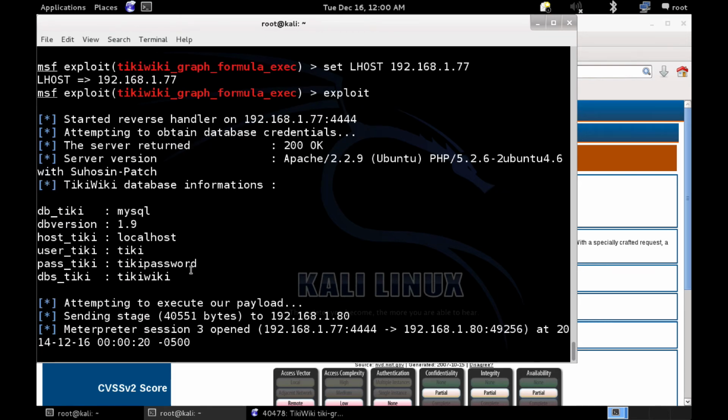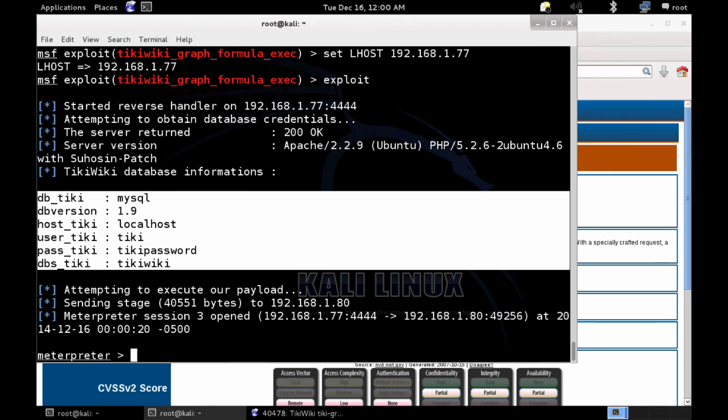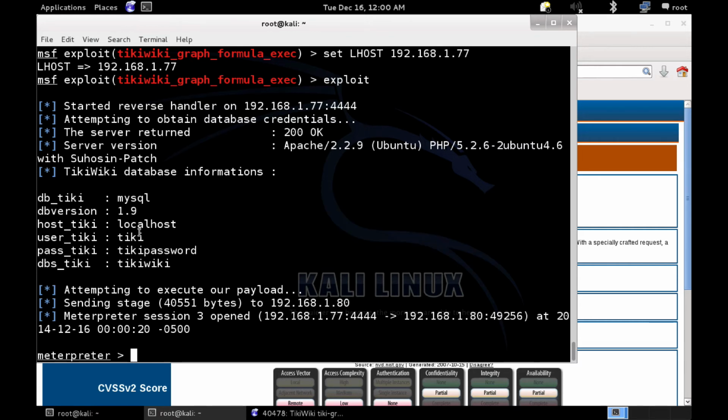And this one actually gets database information as well. We don't see the database listening on a port here, but we do get information about the backend database. It is listening on localhost, and it has the default credentials here, Tiki and Tiki password. So it might be worth, once we get on that box, taking a look at it locally, to see if there's any interesting information in there. Again, there's not. We haven't added anything, but you never know. I've had clients who store a lot of sensitive data in their wikis. Have actually worked for people who keep a lot of their customer data in a wiki, like do their reporting, sharing there, and things like that. So it may be worth taking a look at a corporate wiki, particularly one that requires login. It's a fairly common way of sharing data.